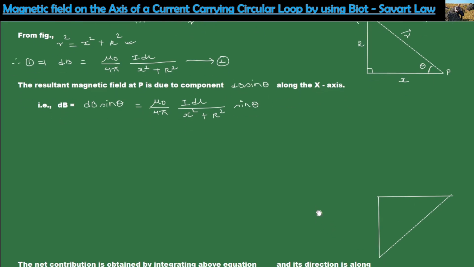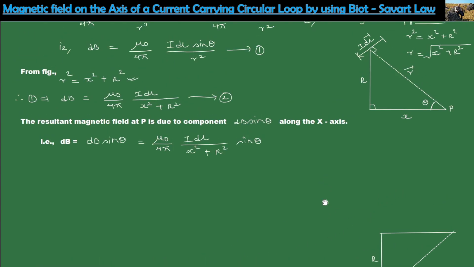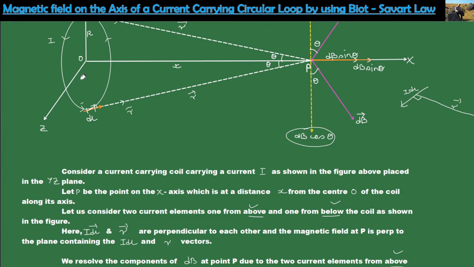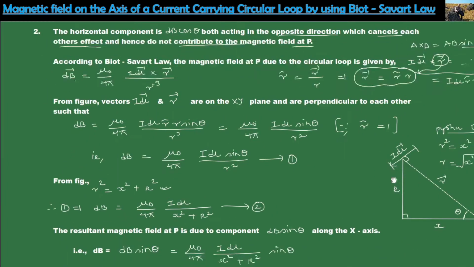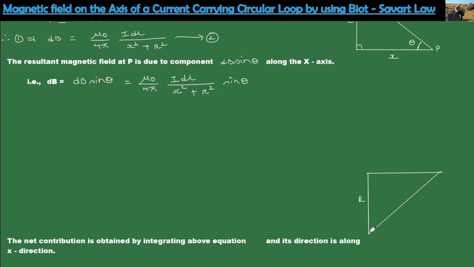So let us just review from the lower element. If you look from the lower element, from here also, this will be the radius of the coil. If you look from that main diagram, this distance will be r, that will be x, and this will be small r. So this is your current element. With respect to the lower current element, if you look at this particular point, this will be your current element, acting in these directions, which means that from here, this angle also will be 90 degree.